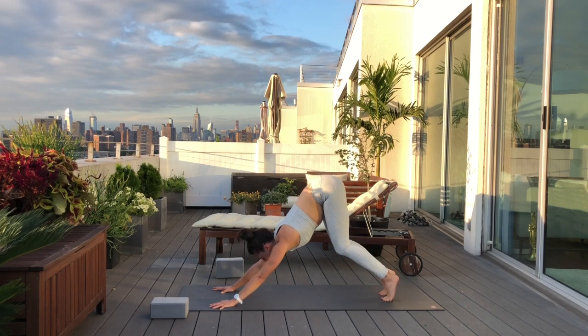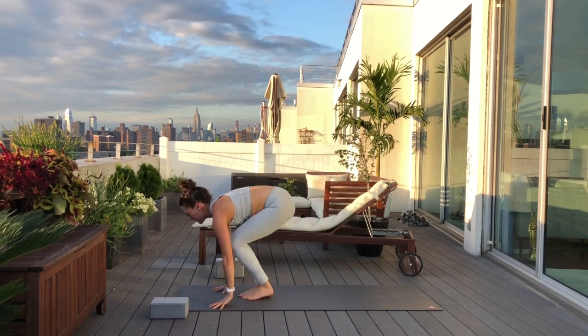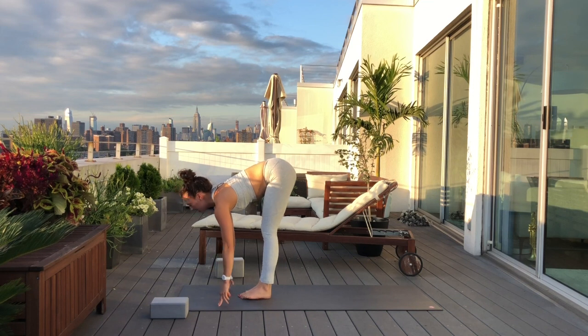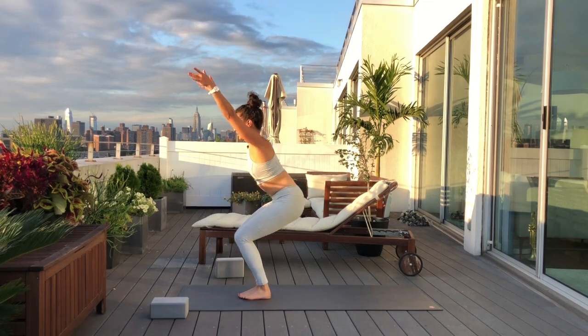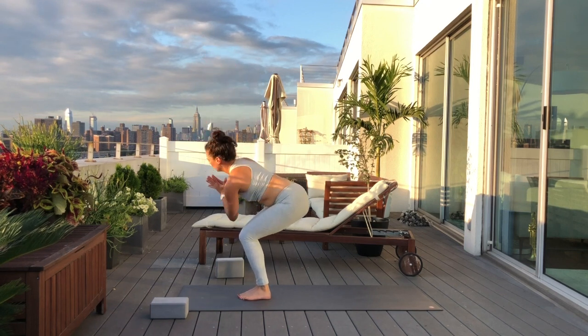Exhale, bend the knees, gaze forward. Step or jump to the front of the mat. Inhale, half lift. Exhale, fold over the legs. Breathe in, sit hips low, arms up, chair pose. Exhale, hands come to heart center, revolve to the right.